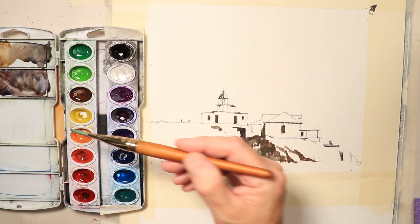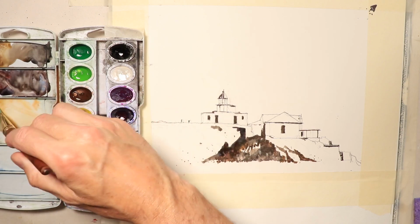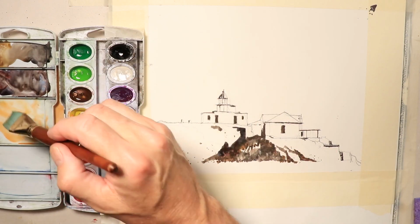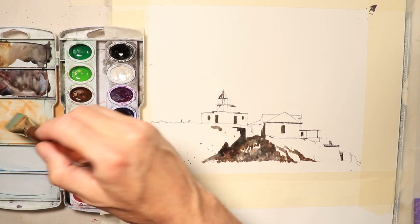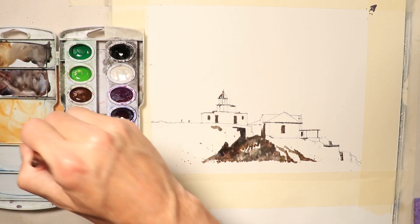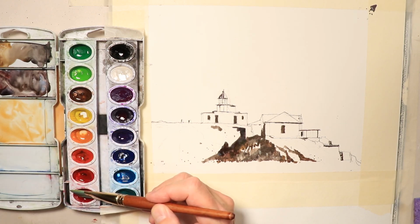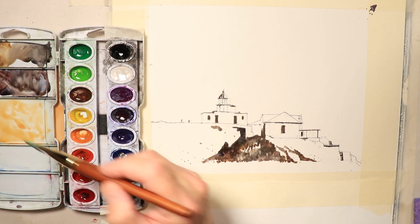Maybe even a little touch of red. So let's get a bit of orange and yellow, get ourselves maybe a little bit of brown. So we're kind of getting ourselves a yellow ochre kind of look, or raw sienna kind of feel, like that. And then maybe we'll add a touch of red. A little bit of this, it looks like alizarin crimson or rose madder.